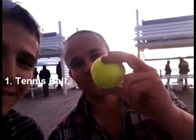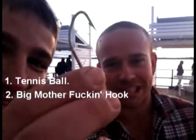So this is Spud Gun Fishing 101. Back in Roma, we did this with a spud gun to catch some pigs, but it don't work out here because we've got water. So, first one, you get a tennis ball and a big hook.